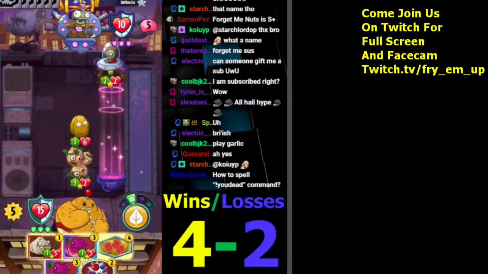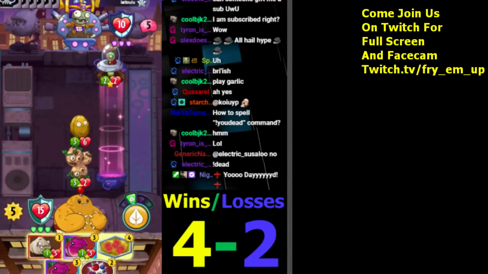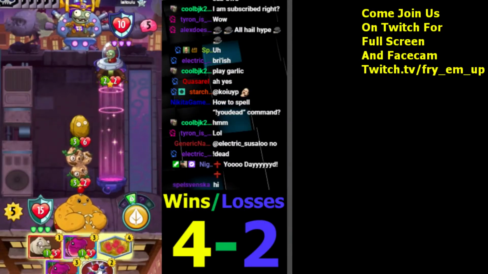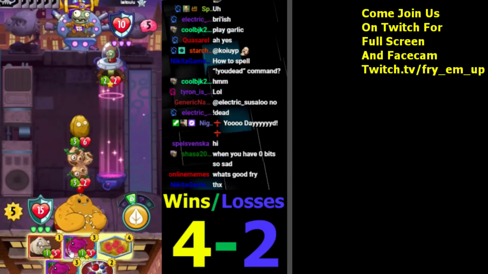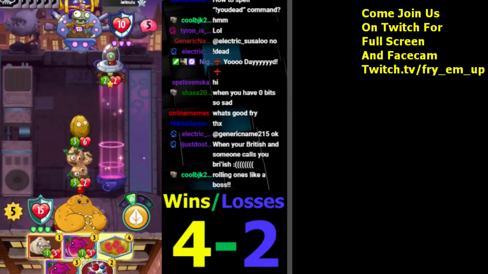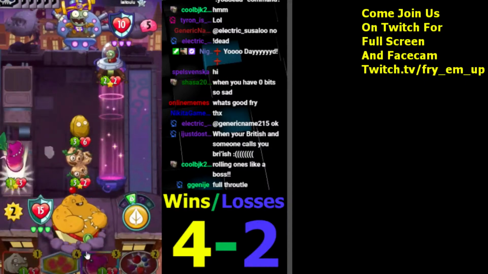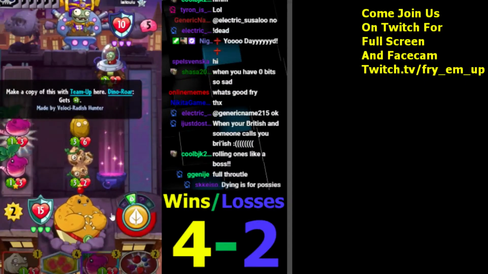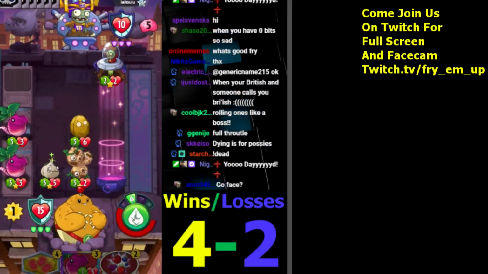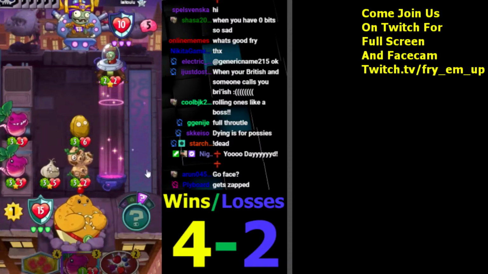Could just go face. I don't know if his teleports are that scary. We don't really need to heal. If I spend the Berry Blast, the teleports become... well, it means I won't need it later. Teleport's too slow. It's only turn 5. I can also just play Garlic here. I'm going face. Teleporting is too slow.